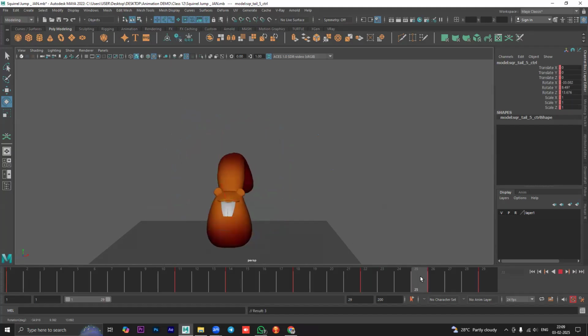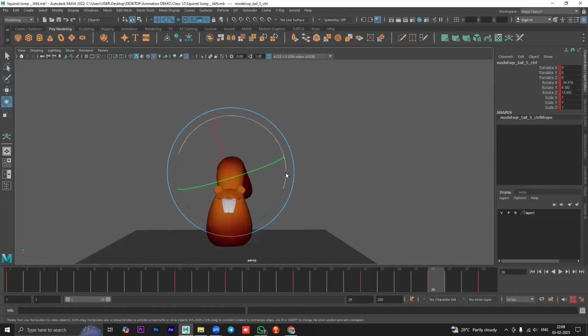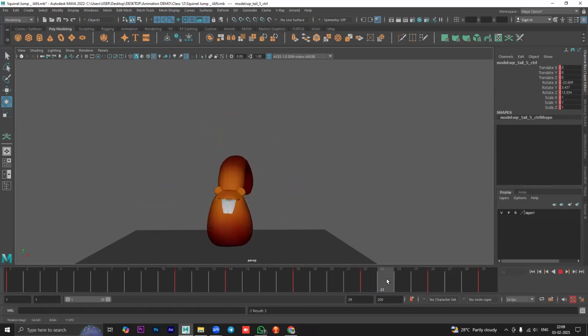So you can see what we did here at 26, we squashed it, right? So we added a bit of dampening. So what I'll do here is I will make sure that it is slightly in. At 22, it was out. At 26, it is slightly in. And at 29th, I'll make it go out again. So you can see it is tilting outside.